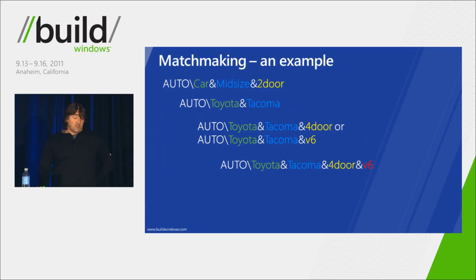And then we see a much, much more specific match down at the bottom. This happens to be the car I drive, so that's motivating the example. This is a Toyota Tacoma 4-door V6. That's the most specific match. It exposes the most specific functionality, and it's the way you let the system know that this is the thing that I really want to match on.